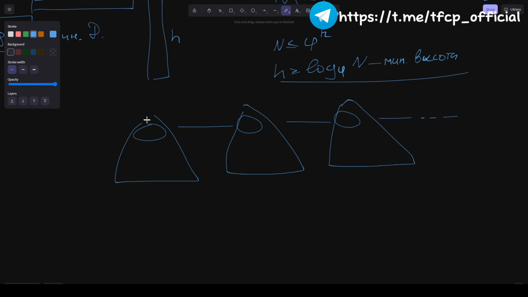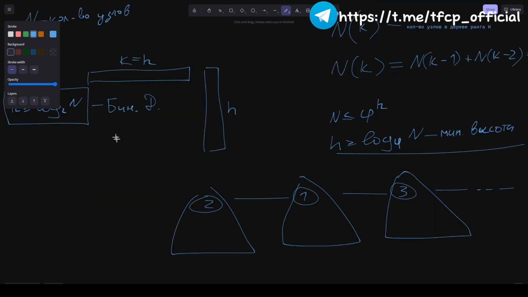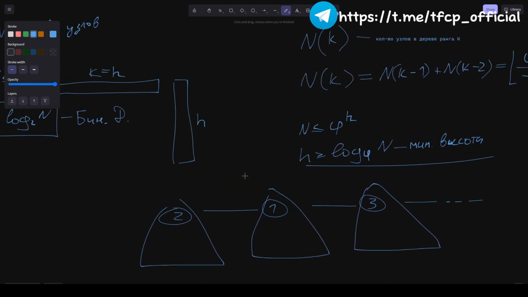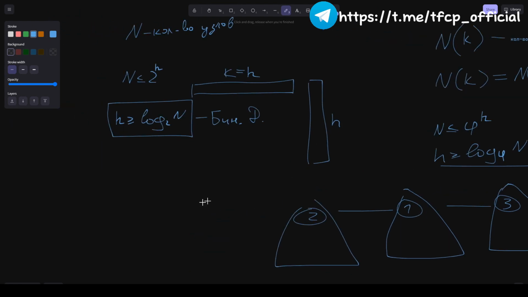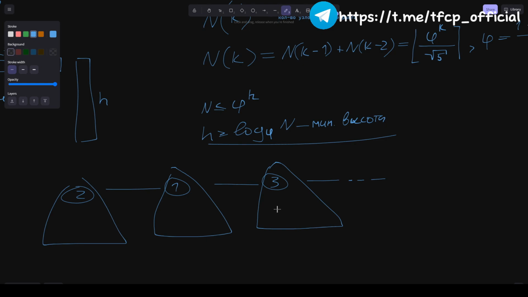This list is not sorted by rank at all. It's just a list, that's all. I don't know, 2, 1, 3. This is specifically by rank. I won't write the values in the nodes at all. Here the nodes only contain ranks, if that matters. Like, values that satisfy the heap properties: the value of the parent must be less than the value of the child. We store it in a very straightforward manner.